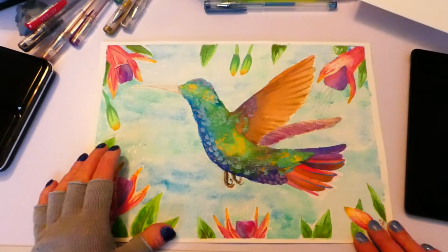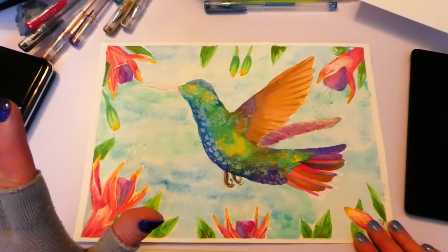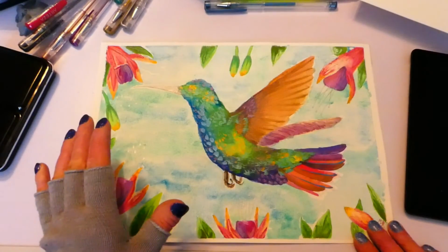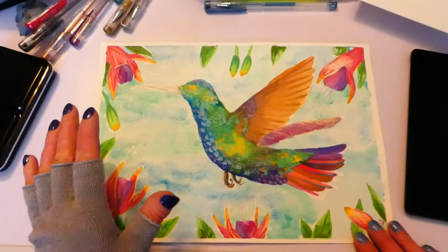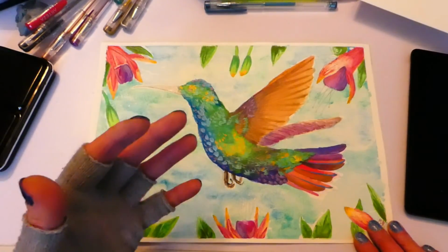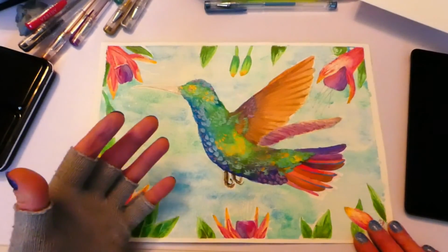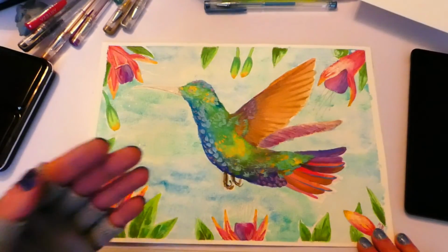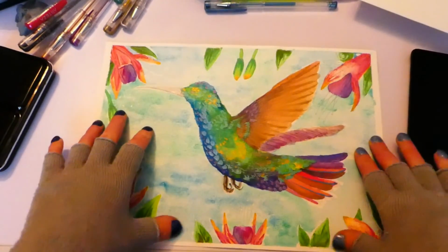Honestly, first time trying Arteza, and I cannot stop highly praising it. I'm not the best in using any of these mediums, I don't claim to be, but I just love working with them. It's not the quality of tools you use, it's how you use them. So yeah, try Arteza.